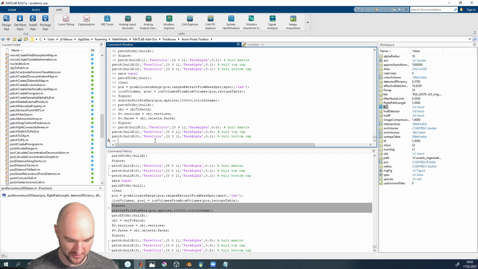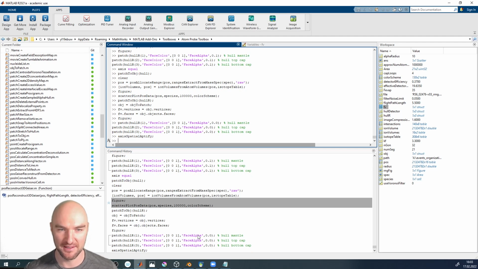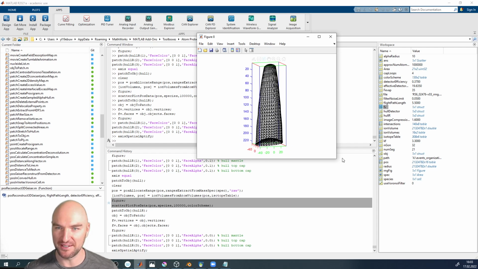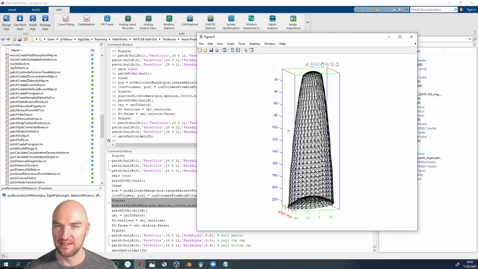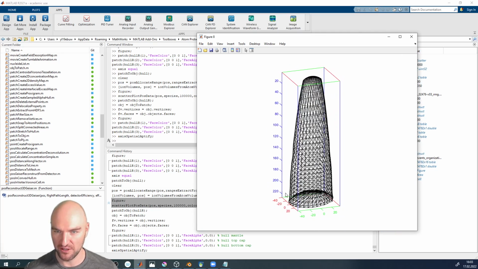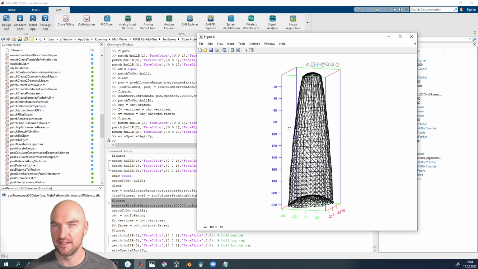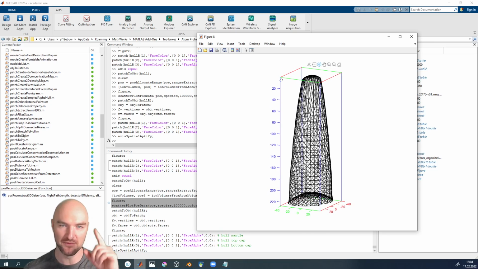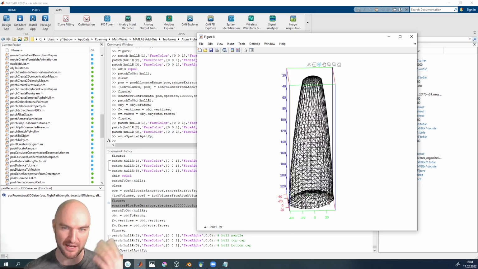We've got a command for that. It's called axis spatial APT, sorry, it used to be called the other way around. If you run that command, it will make your current axis atom probe style, which means you get coloring: red for X, green for Y, blue for Z, just like usual in the 3D world, and X is equal, and an inverted Z coordinate, just like we usually do in atom probe.